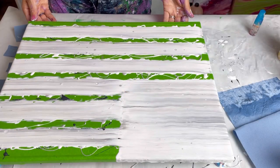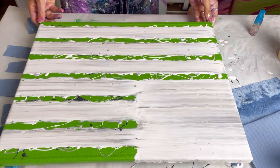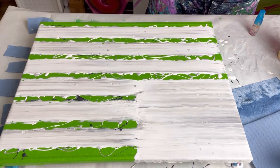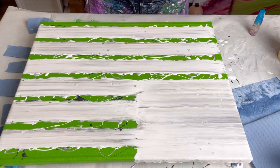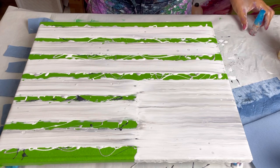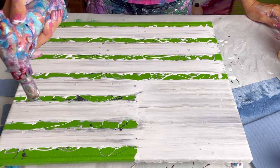Right, all my swiping is done. So far, I'm really happy with this because it's white and it's subtle. But I will only know when I torch it whether my plan has worked, whether I'm going to get a little bit of subtle variation. There are a few cells popping up already which look fab. So I'm hopeful that this is going to work. So I'm just going to torch it now, see what happens, see what cells I get up.